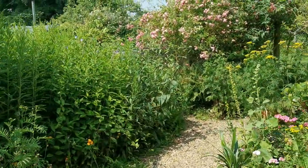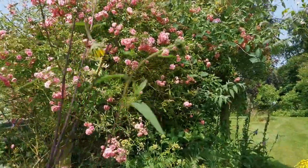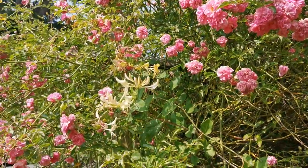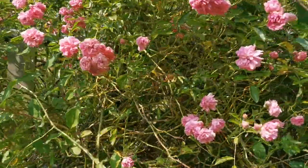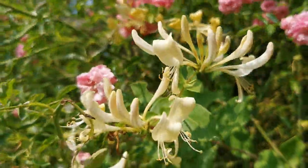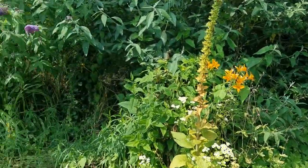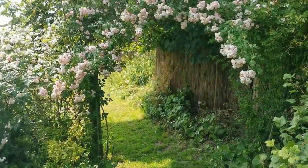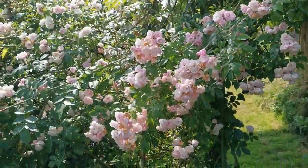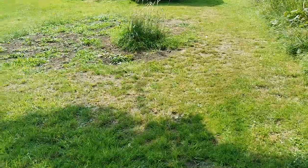It must be one of the hottest days of the year today and the garden is looking gorgeous in the sunshine. The climbing roses and the ramblers are looking at their absolute best. This one is absolutely covered in bees and the butterflies are here. We've got this absolutely beautiful honeysuckle as well — I'm not sure if I planted that or it just appeared. I'm just taking you through to the area we're going to focus on today, going through this beautiful rambling rose. It's an absolutely incredible scent. Just going under the archway and the area we're going to focus on today is this.